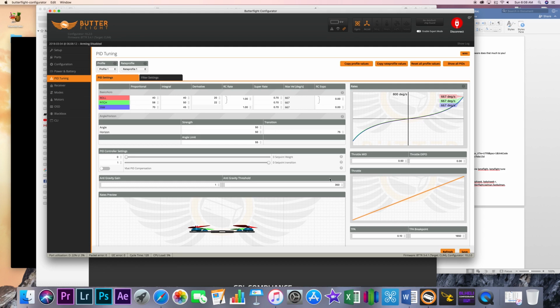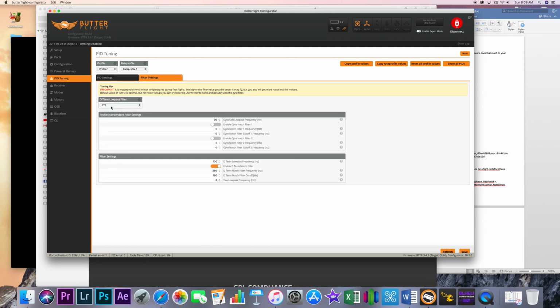I actually have been able to increase my P gains and not really do anything with I's and D's. While we're in here, we are going to enable PT1 and we are going to turn off all 3 notch filters and let Dynamic and Kalman take care of everything for us.